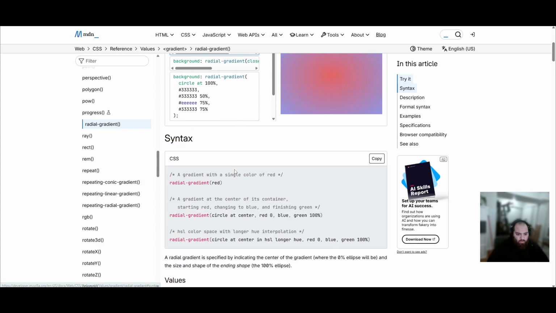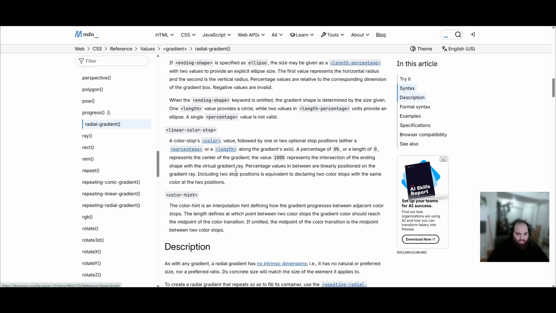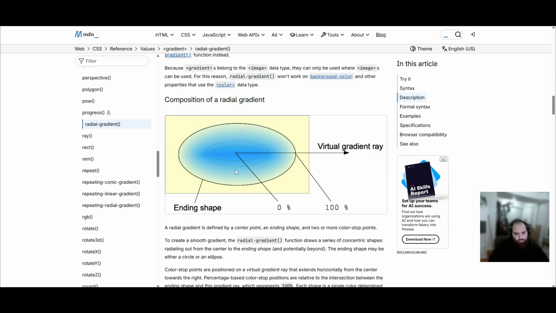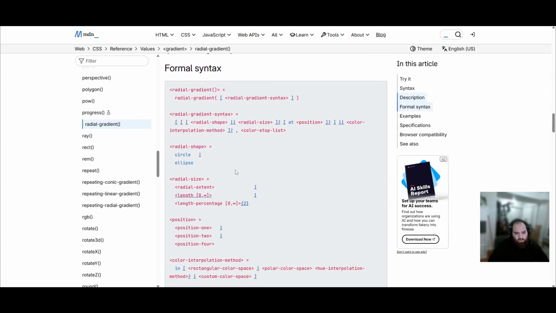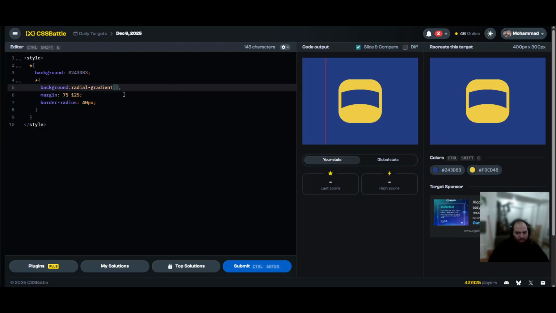So I kind of need to get the radius of that inner circle. So we'll go blue. Actually no, we'll go yellow in the center, and then again, but in the middle we'll go blue. What, guys? Come on, work with me here. Boom. Okay. So kind of like that, but I need it a little bit harsher.